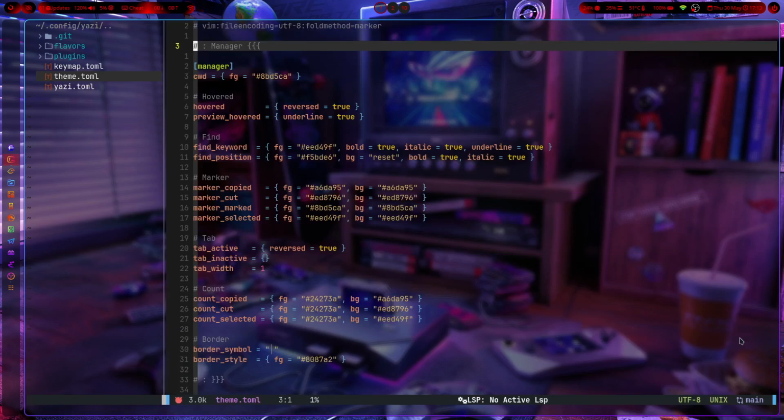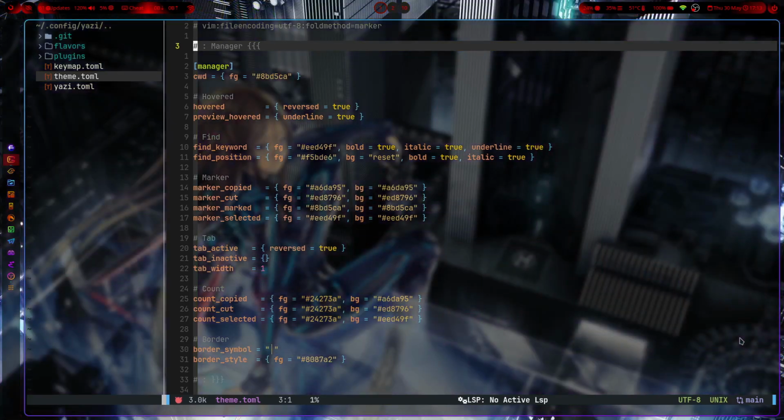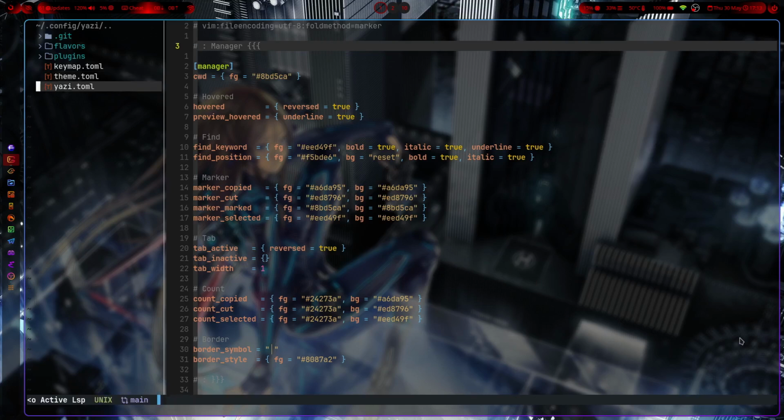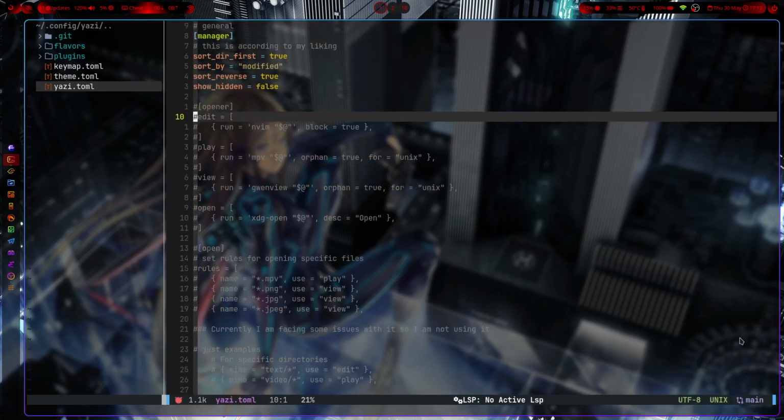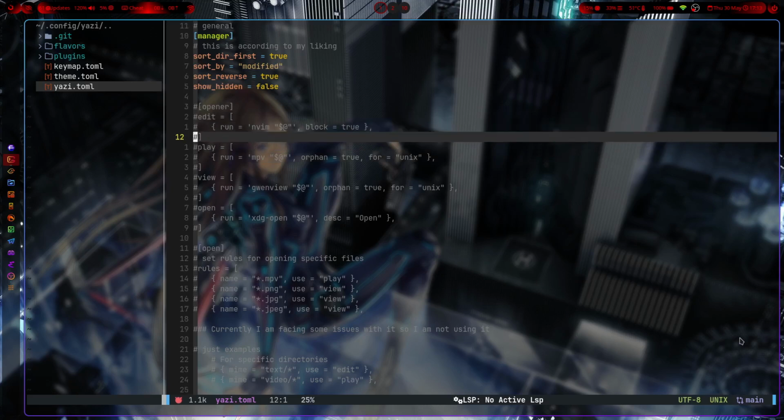It was in their GitHub repository, from where I copied it and pasted it after choosing whichever theme I like. If I want to change it, I can change it in future. And other than that, just normal Yazi configs.